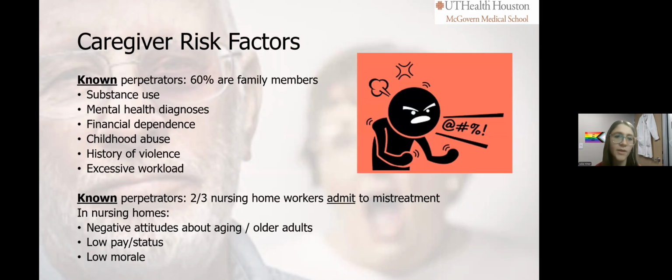And without getting into it in great detail, you'll see that many of the risk factors for the caregiver and the caregivee, if you will, are very, very similar, and they circle around the same themes. It is important to note that the people who are most likely to be exhibiting these neglectful or abusive behaviors are people who have access to the individual. So it's not strangers, it's not the boogeyman in the streets, it's family members or nursing home workers, because they have literal access. Unfortunately, they have opportunity.